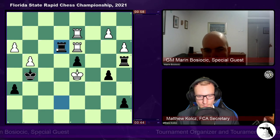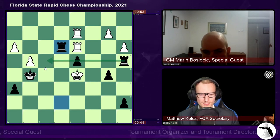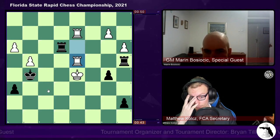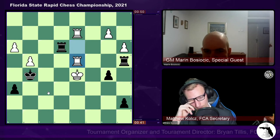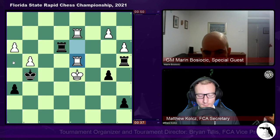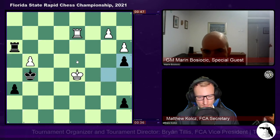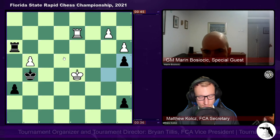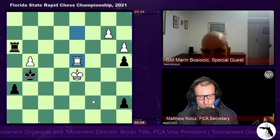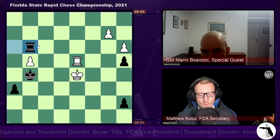I will find some counterplay on the king side with Black. Interesting try. He wants to try to get this guy back in somehow. Probably, like all rook endgames, this is drawish, but still a lot of fight, yeah? I would say that Black has the initiative. On the first side, rook d4. Oh, no. It's just a draw. Rook b3, rook a4, rook b2.